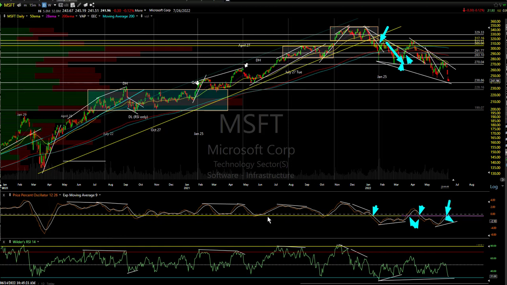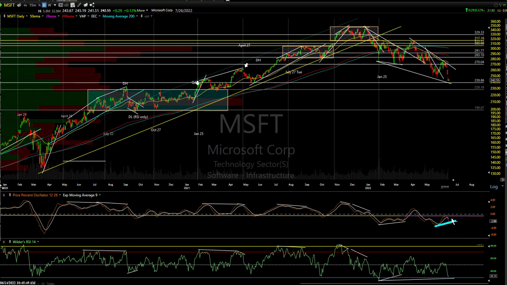So just like this line works as support when you're above it, look at all the kisses of the white line. Boom, boom. You could buy those in a bull trend, buy those pullbacks. In a bear market, a test and a rejection is bearish. So this is something I'll be looking for if and when we cross that. We haven't done it yet. Like I said, the case right now favors more downside, but you cannot dismiss that these divergences can play out.